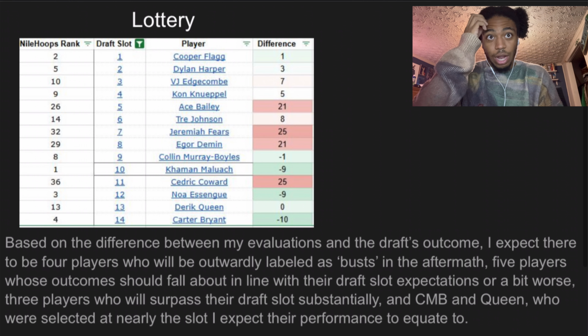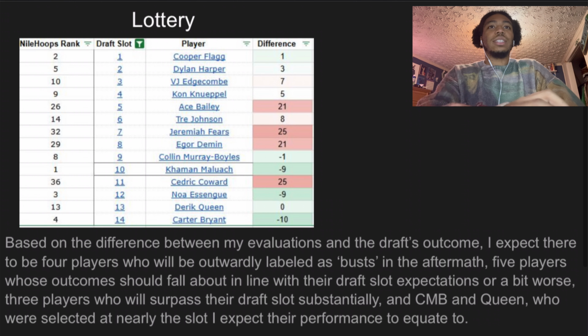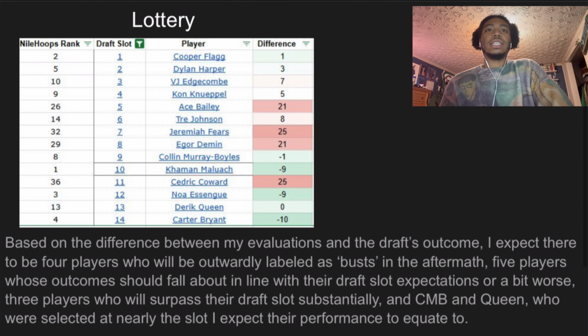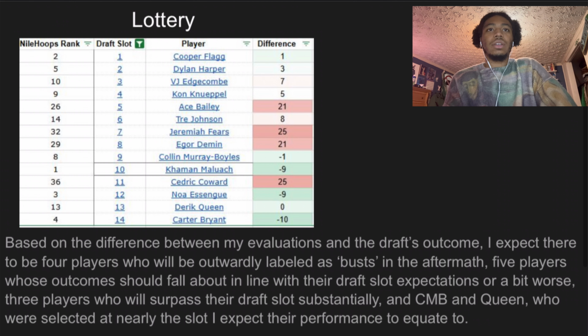Right to that is their actual draft slot, which is what we're basing the next few minutes off of. From there, this is the player's name, and finally to the far right is the difference between where I designated the player on my board and where they were selected. Based off of the ordered actual outcome of the draft in my evaluation, there are 4 players. You can see the difference between my slot and their real draft slot was quite extreme. And these are players who I would lean to projecting disappointing careers based off of their draft slot.